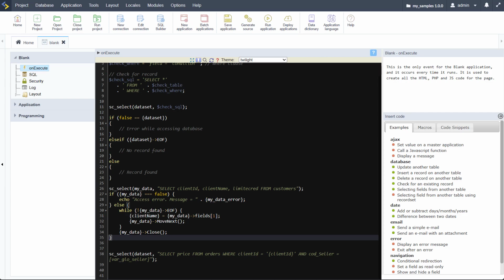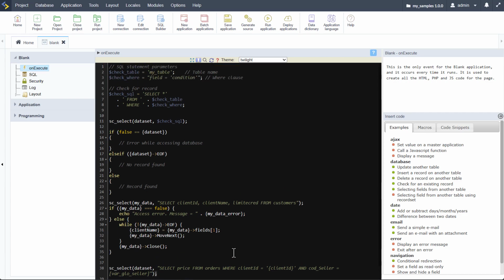So do always remember with this macro to always finish off your commands with the semicolon. Now, sometimes when you copy your code from the Scriptcase website, the semicolon may be missing and you may have to add it. So do make sure your code is finished. And of course, if it's not, it will generate an error anyway. So, you know, it's just like the old days with white space, right?